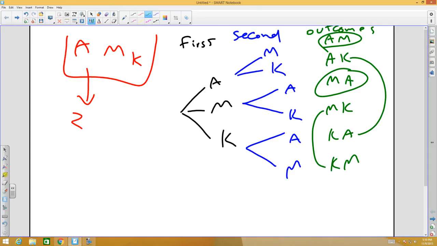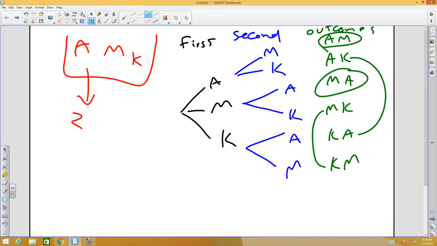Unless the order matters. Okay, so that means it depends on what you're really going to do after the selection. Are you going to assign them the same job or different jobs? For example, if someone is going to collect the data and the other one will do the Excel, that's different. So in this case, how many outcomes? The first guy will do the data and the second will do the Excel.